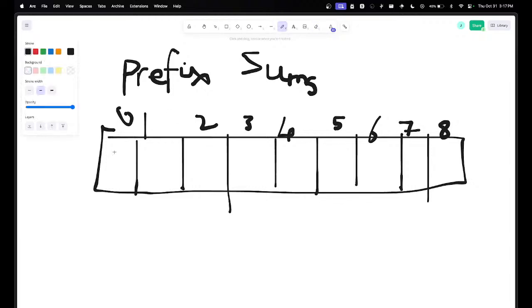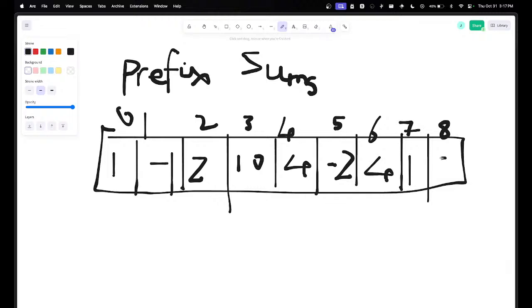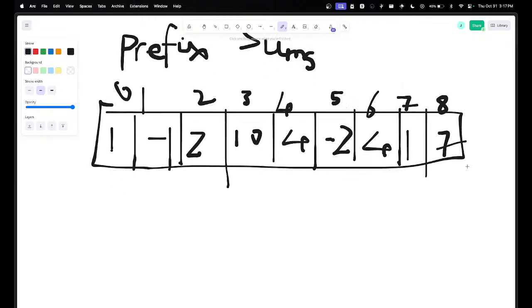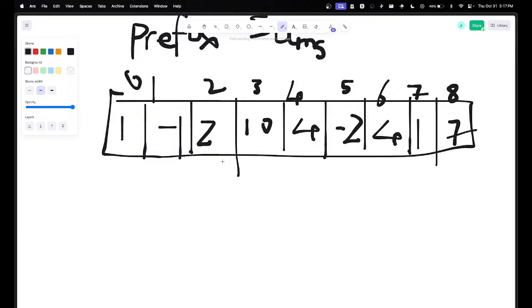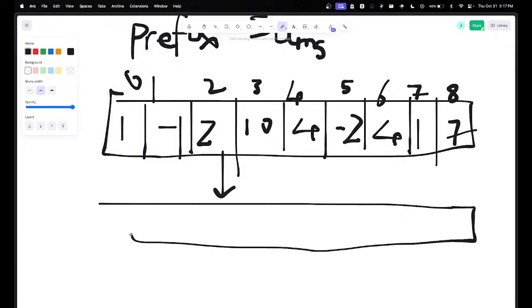Now let's say I have an array like this: 1, minus 1, 2, 10, 4, minus 2, 4, 1, 7. A prefix sum is basically I just convert this array into a new array. Why are we doing this? I'll explain.